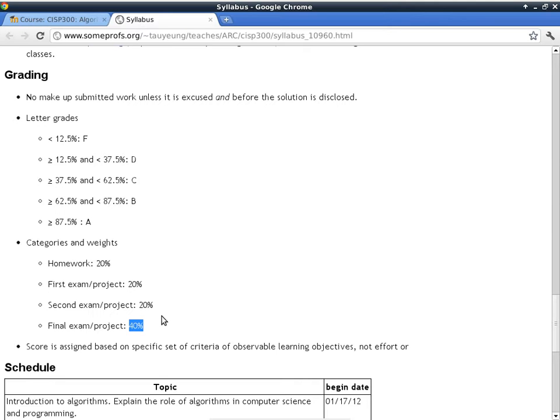And yes, someone can flunk the first and second exams, not submit any homework assignments, ace the final exam, and still get out of this class with a C. It just has not happened yet. Sounds like a challenge. A grand challenge at that. So it is possible. I haven't seen it happen yet. Most people who get enough points to pass the class after the first or even the second exam will typically ace the final exam as well. Okay, so why settle with a C when you can get a B or an A?